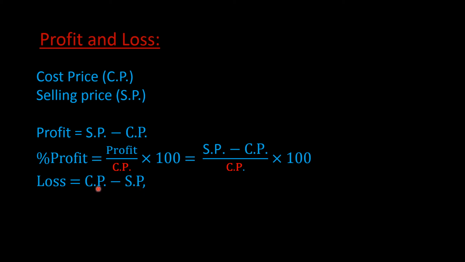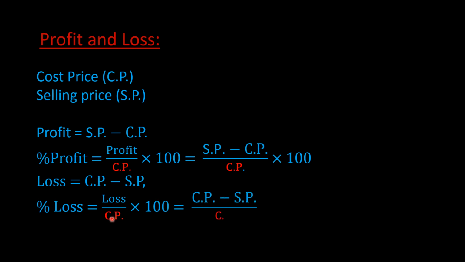Whenever the cost price is greater than the selling price, we make a loss. For example, suppose if we buy a machine for rupees 1 lakh and sell it for rupees 90,000, then we make a loss of 10,000 rupees. It is also convenient to express loss in percentages. So percentage loss is actual loss divided by cost price multiplied by 100. Here the base value, which is the cost price, has been used to find the percentage loss.